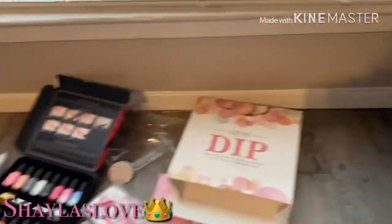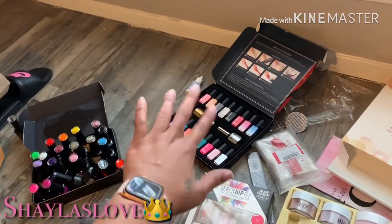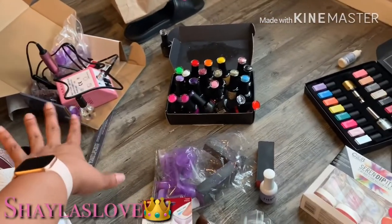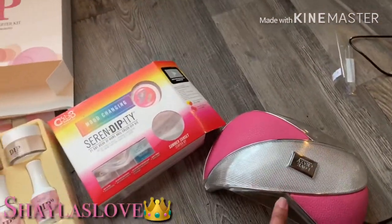I'm sorry, y'all, I got a lot of stuff going on right here. I got my gel polish. I just got them gel polishes. I got the Madame Glam gel polishes. I got my drill over here. You don't need a drill for this dip powder, but I have one, so I'm going to use it. If you use gel polish, you're going to need a lamp.